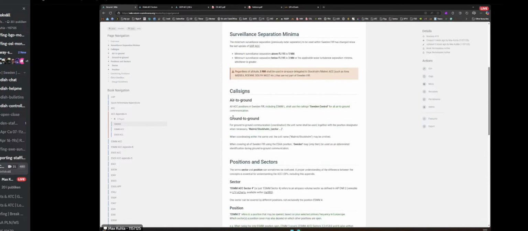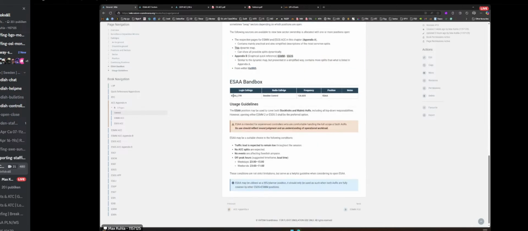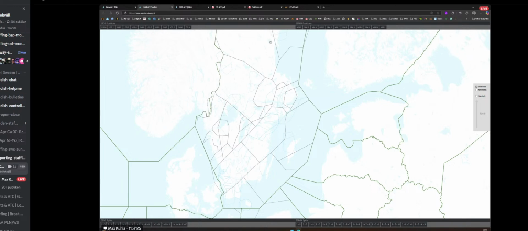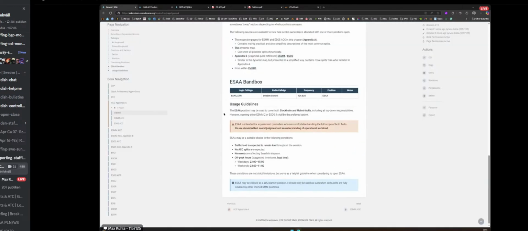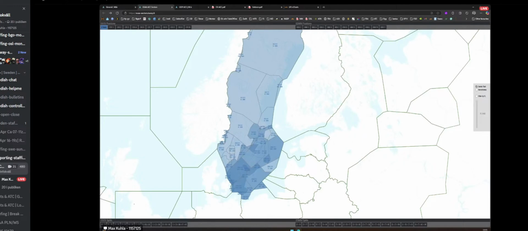So therefore, ground to ground, if you have, for example, Stockholm Approach open, I'm opening Sweden, and then everybody will instantly know which position you're talking about because you stopped using Malmö and Stockholm for Malmö and Stockholm positions. So Sweden is ESAA, even though the radio call sign, which you use on the frequency, is Sweden Control for all of them. And it will cover all of Stockholm AOR and all of Malmö AOR. It's also available on Otto's website, ESA. It's under ESOs, but it's for both, and you cover everything. It's just as Stockholm 1 was before. If Stockholm Approach logs on, they will cover Stockholm and all of its underlying positions.